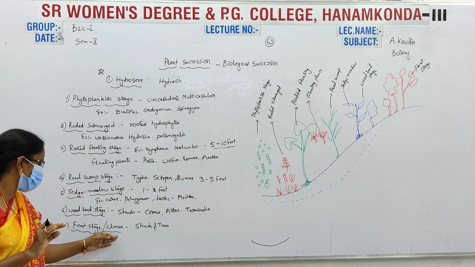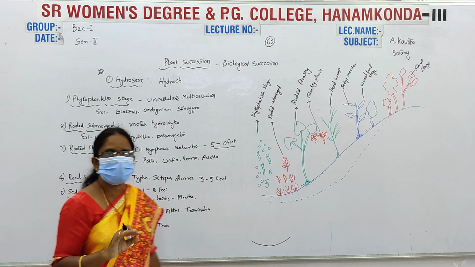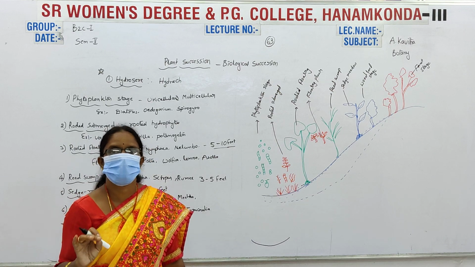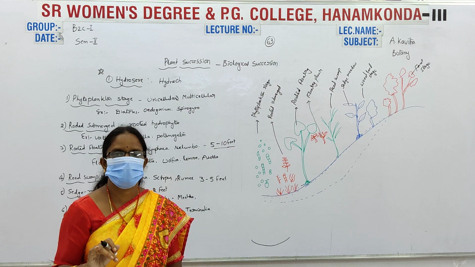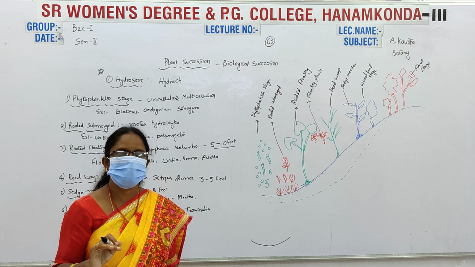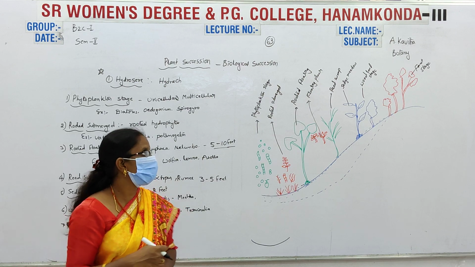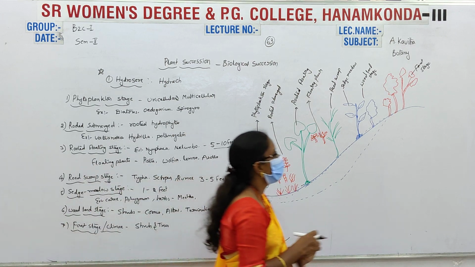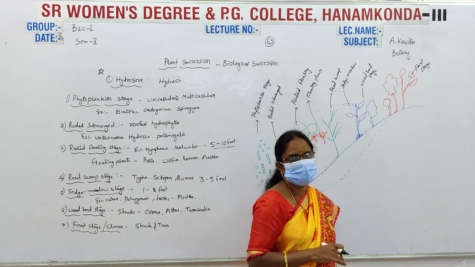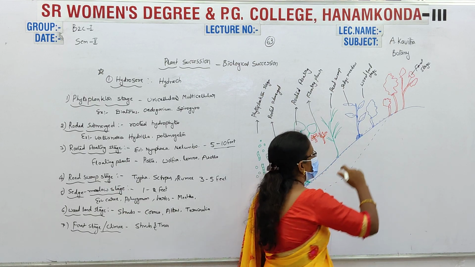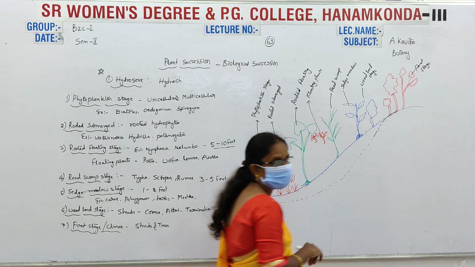And the next one is the forest stage or climax stage. This is the last stage. In the last stage, different types of shrubs and trees are developed. In this stage, different types of plants, trees, and shrubs are developed. The water is completely disappeared. This is the woodland stage. ఇక్కడ మనకి ఏం కనిపిస్తుంది? ఓన్లీ సాయిల్ కనిపిస్తుంది. ఇక్కడ నుంచి సాయిల్ మాత్రమే కనిపిస్తుంది.